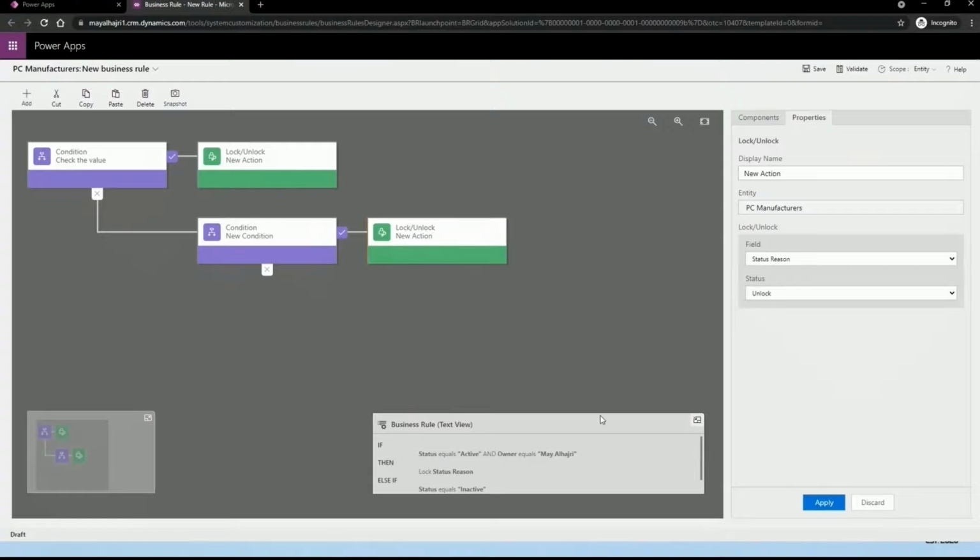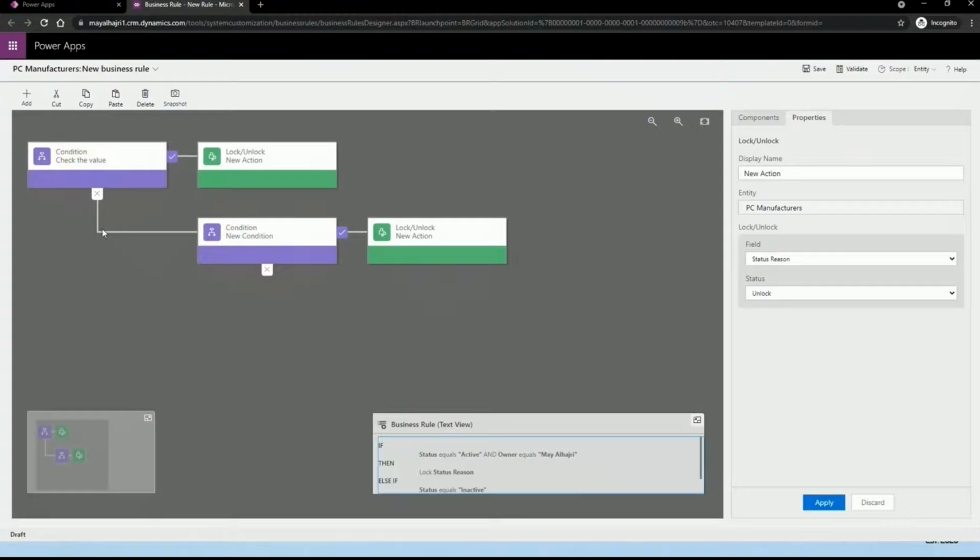If you look at the code that we have, let me open it. We have the if statement, which is the first one. Once this one is active and the owner is May, do this one by default. So once this one is true, two things will happen. First, the action here will be true. Plus, from here, we will move to the second condition. But this will happen only if the first condition is true, because the action for this condition is based on the first condition.